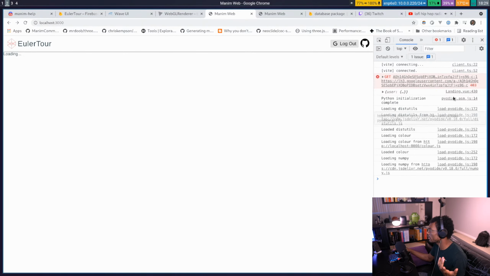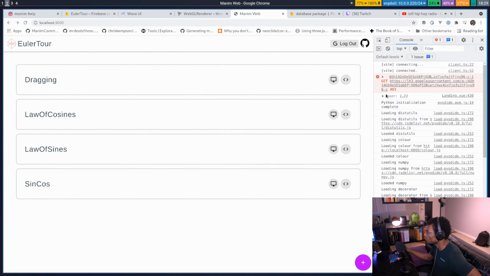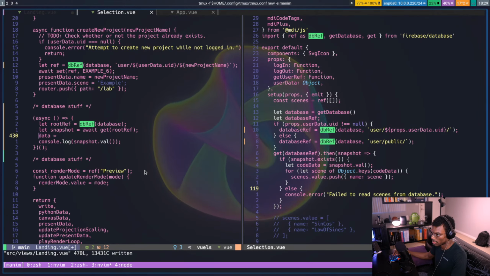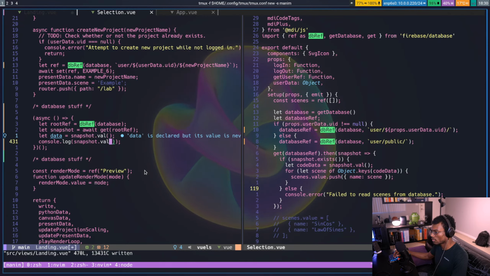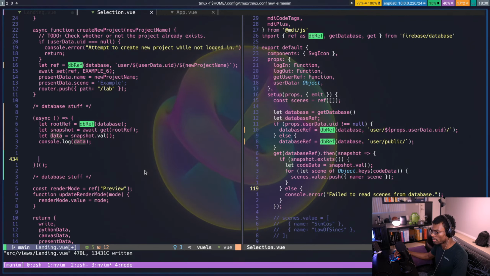I still can't read my image for some reason. So that's kind of weird, but anyway. So now I'm going to say, I'll call this data. And that's what I'll log.